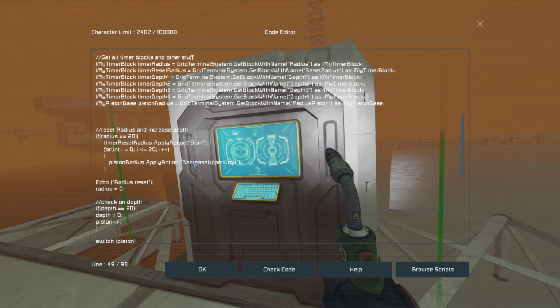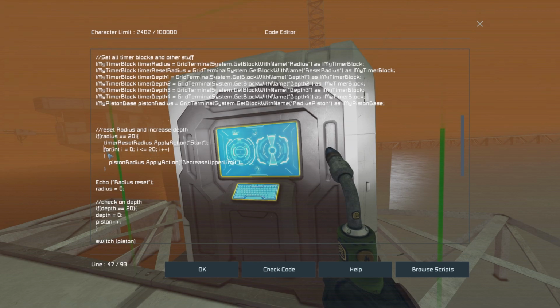So this loop is gonna basically decrease the upper limit of the piston back to 0, because we're resetting the piston radius. And I don't know if I did this wrong, but apparently there's no way to directly set this limit. I didn't find any way where I could say piston radius, they call it the upper limit, is 0 again. So what you have to do is call the reduce maximum distance command that we have on the control seat. You have to basically do that 20 times, and that's what this loop is for. This goes through it 20 times.